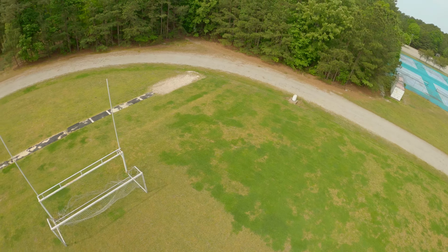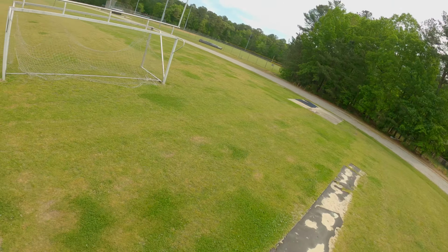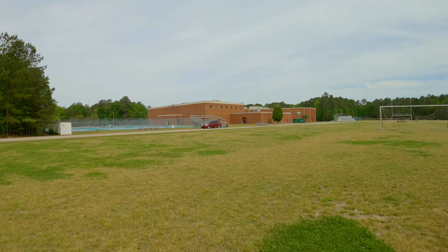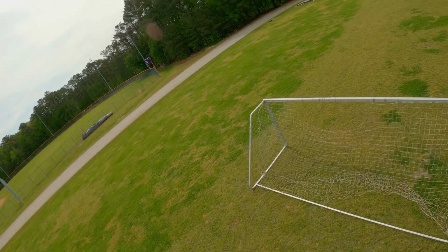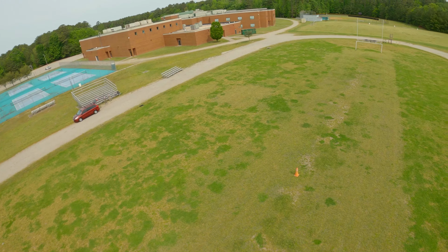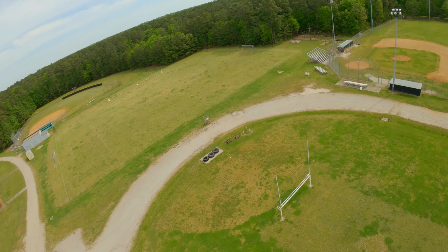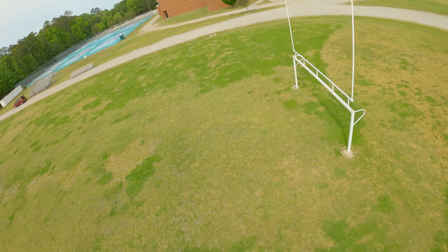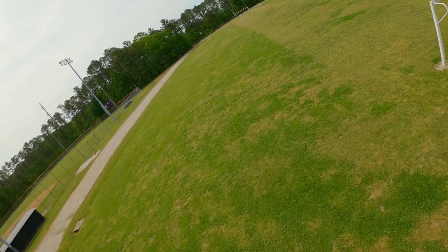I'm just sitting here cruising, and it feels super smooth. Great controllability, right? Oh yeah, definitely. That is exactly why it is blowing me away, the controllability, especially at low cruising. This is definitely at lower than mid throttle.